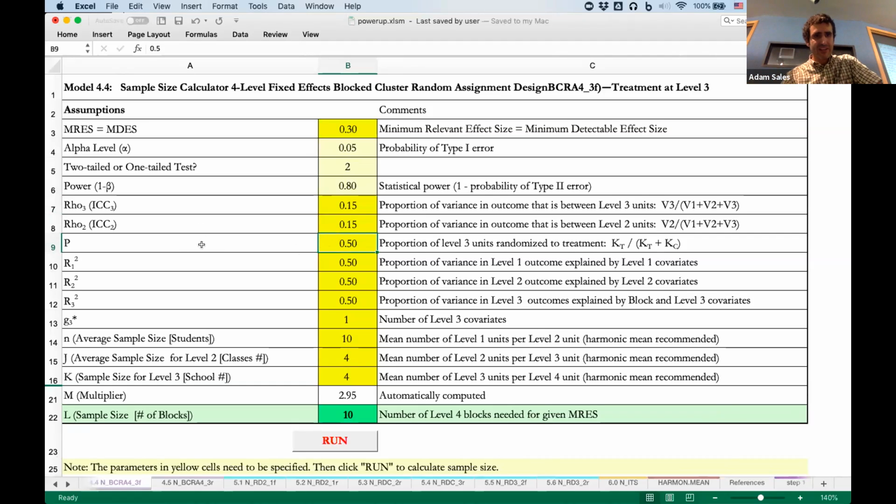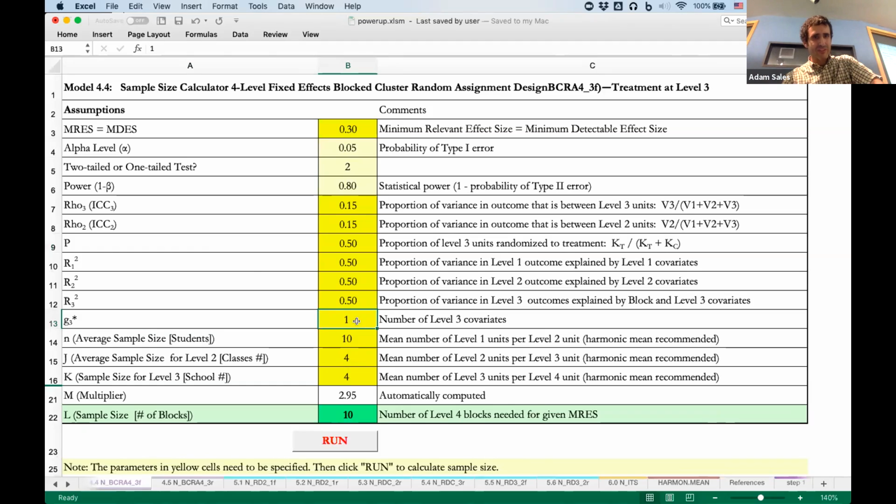And now we have 3 different R-squared values, because you might have covariates that have to do with the school, and you might have other covariates that have to do with the students, and other covariates that have to do with the teachers. You'll have all sorts of covariates. And so each set of covariates has its own R-squared. How well does that predict the school? How well does that predict the teacher? How well does that predict the student? Right?